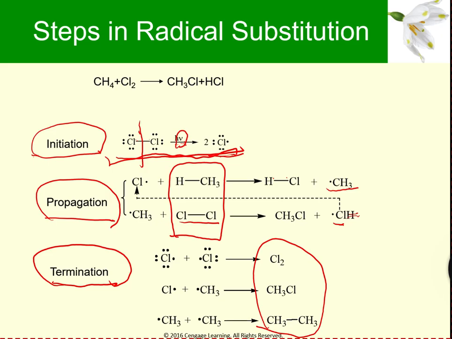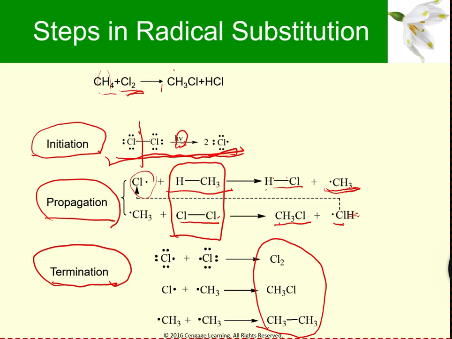Once you generate that chlorine radical species, you have two reactant molecules. Either it reacts with one or the other reactant molecule. Because this methyl radical is energetically very high, it readily reacts. And the other reactant is here. So you get here the product, and the chlorine radical will continue the propagation steps.